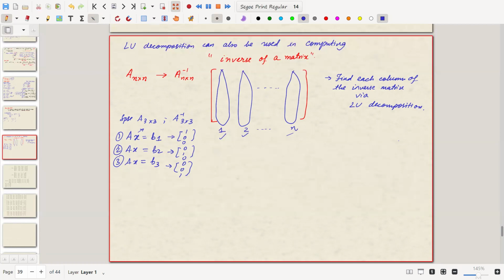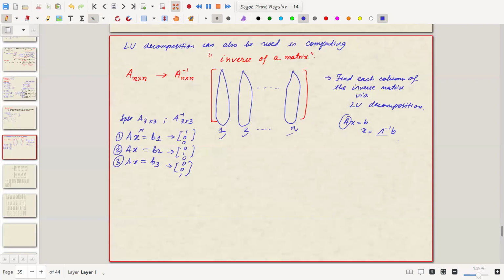See, your job is to compute the inverse, isn't it? Your job is to compute the inverse of the matrix A. A is the matrix present in Ax equal to B. Why do you need to compute the inverse of that A? Because it is useful in many cases. So it is useful to compute an inverse of a matrix. So how to do it?